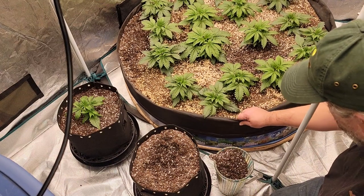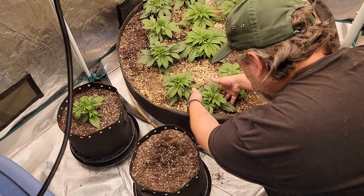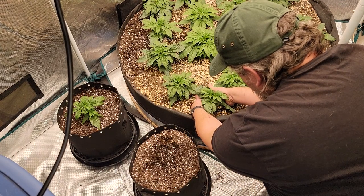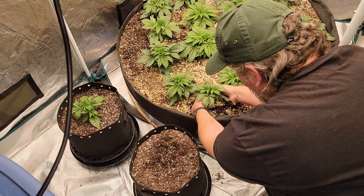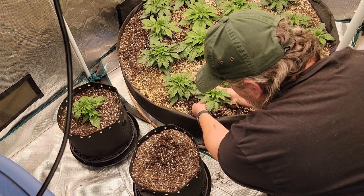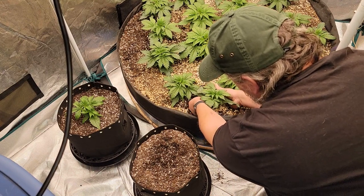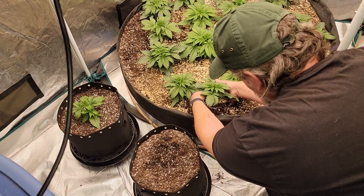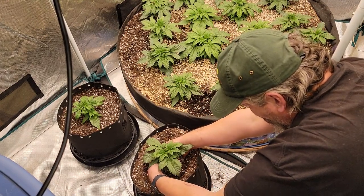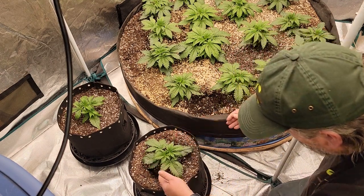We'll swing this around and we'll grab this one here. Okay, so we're going to do the same thing. Going to reach in here again. I feel like I am breaking, I know I'm breaking. You can see over here we got some roots that are tangled in this part. I'm going to gently rip those apart. Okay, lift it up, move it over. There we go.